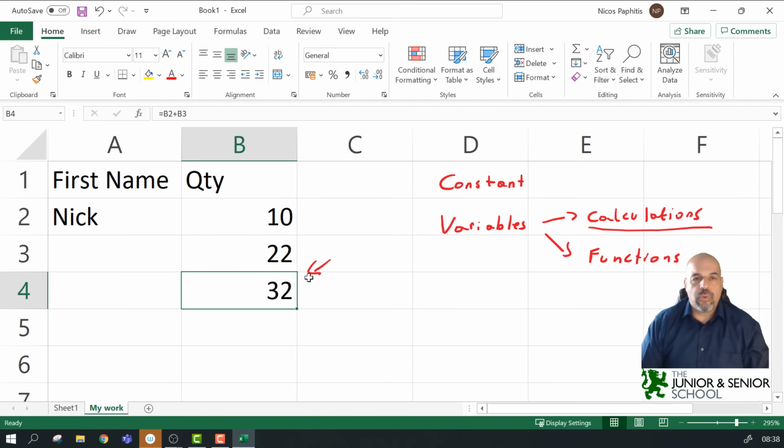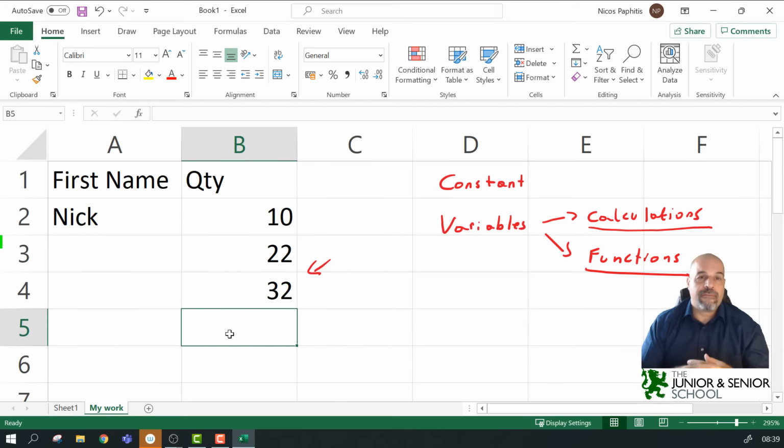I'm going to show you the equivalent of this using a function. Now, a function is a calculation essentially, but it's a predefined calculation and it's given a name so that instead of having to type or write the calculation out manually, we could just call the function name and it will apply the calculation for us. For example, to add numbers together, we simply have to use the sum function.